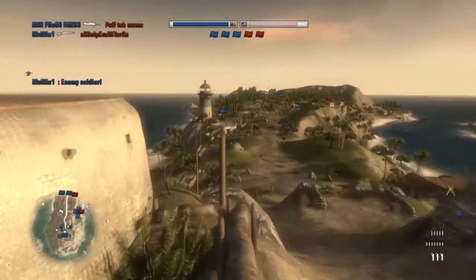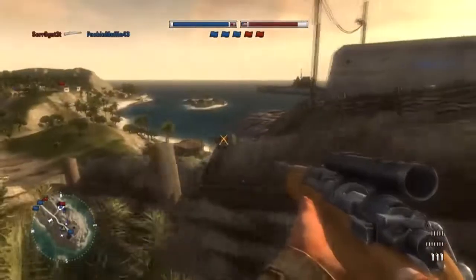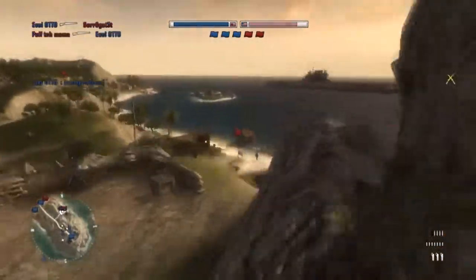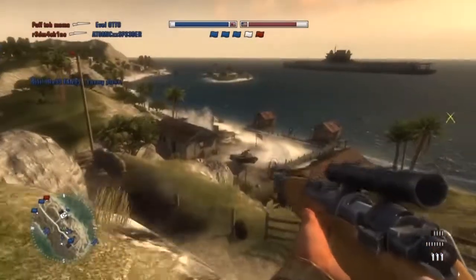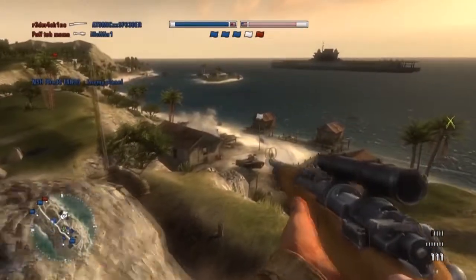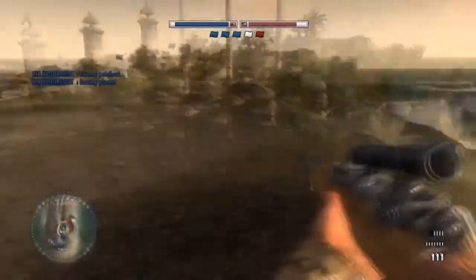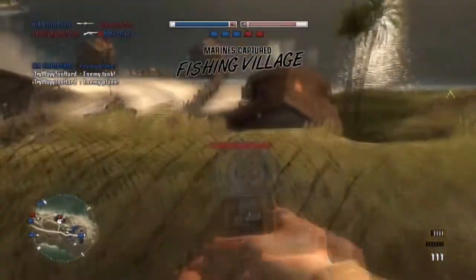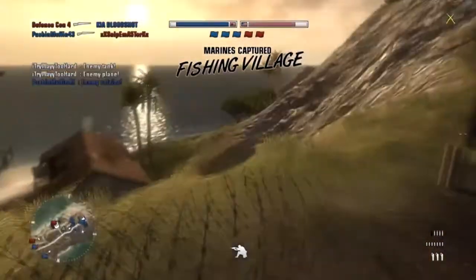Just because, oh god, there's a sniper up there, I think. Or am I just going crazy? Did anyone else just see a bullet come from that tower? That should have been a headshot. I wonder if there is bullet penetration in this game. I don't really remember if there is or not. Is that an enemy tank? Wow. Jesus, that has terrible recoil. Let's get him with a knife, or sword, I guess you could say.